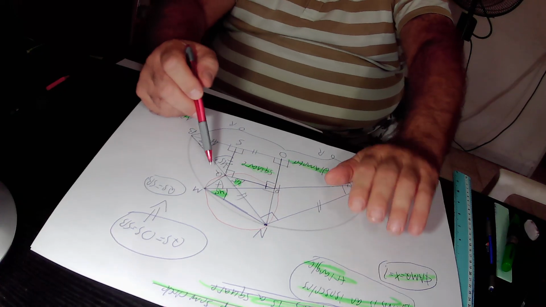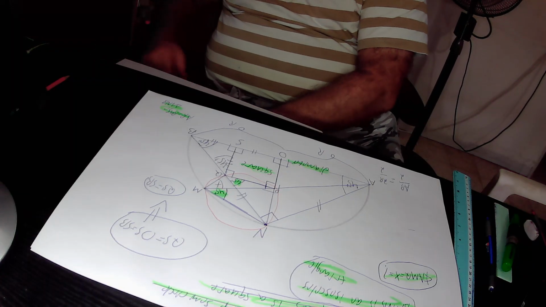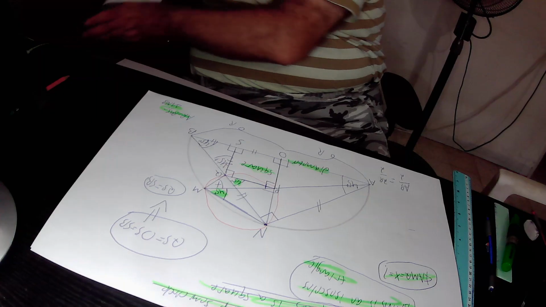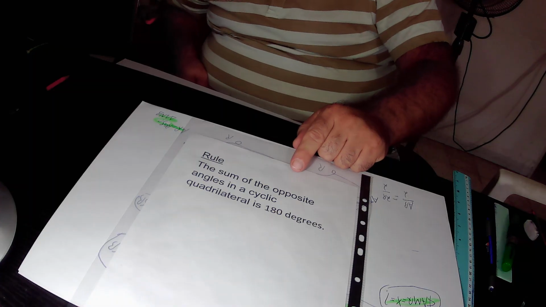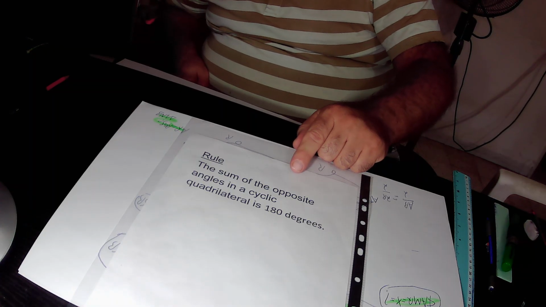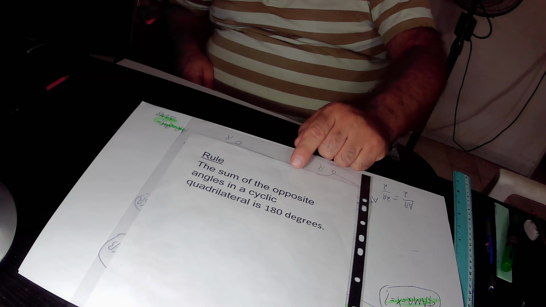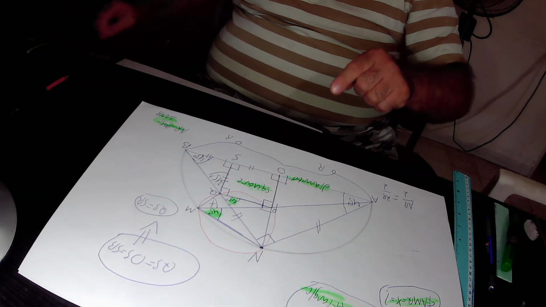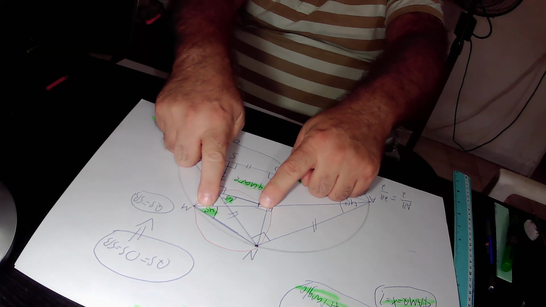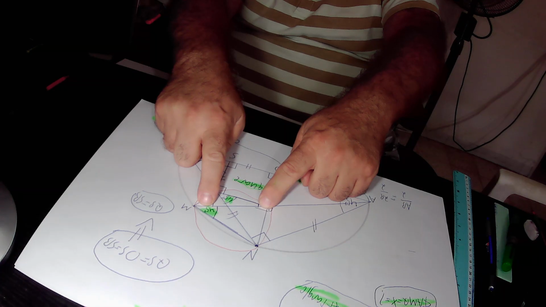All the 4 vertices lie on the red circle, and therefore quadrilateral NMQP is inscribed by the red circle. And we have the rule that says that the sum of the 2 opposite angles in a cyclic quadrilateral is equal to 180 degrees. Repeat again. The sum of the 2 opposite angles in a cyclic quadrilateral is equal to 180 degrees in its size. Those are the 2 opposite angles of quadrilateral NMQP. And according to the rule that I presented to you, the sum of those 2 opposite angles must be equal to 180 degrees.